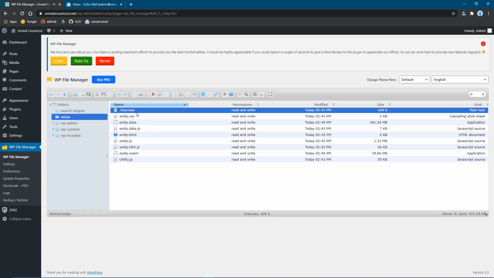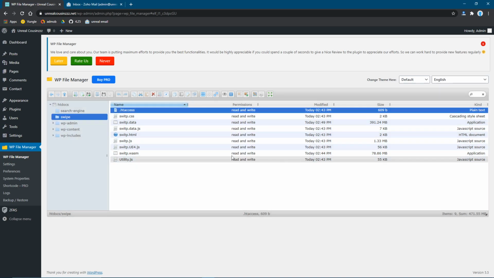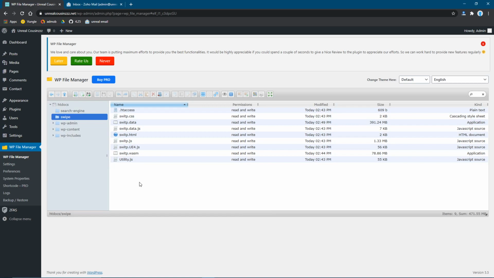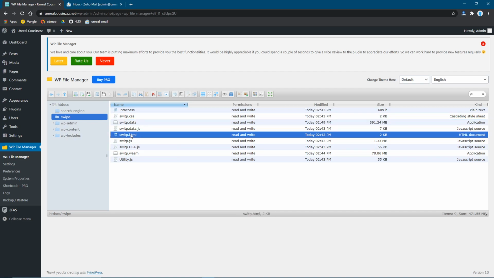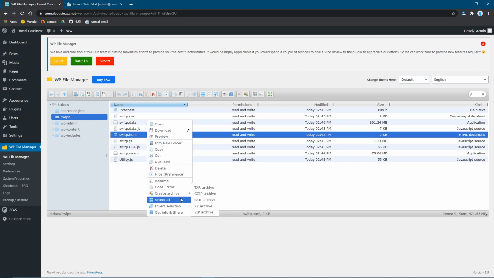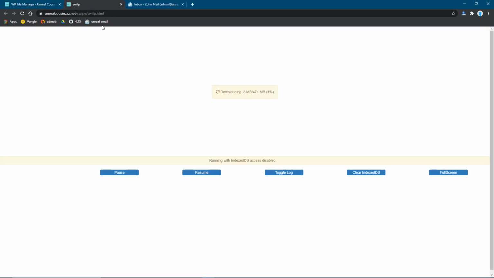And if you have a compressed game, you need this. But since my game doesn't use the gzip thing, you don't need this. But I'll just leave it there anyway, because if you did the compression thing in Unreal Engine, then this one will be needed. And then, swipe.html. This is the file that will run our game, right? So if we get info and share, and then click on this link here, there we go.